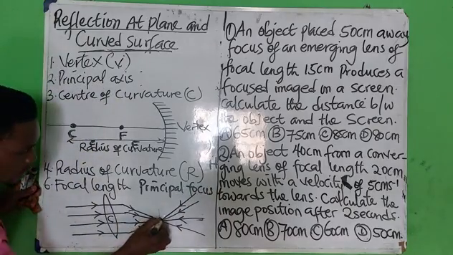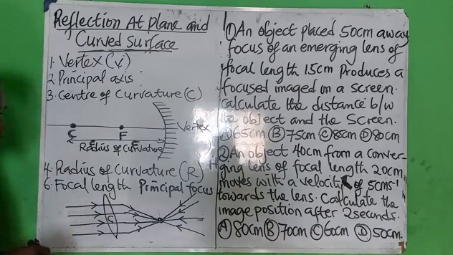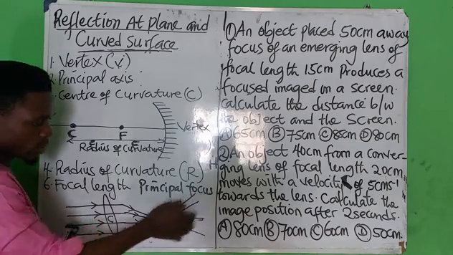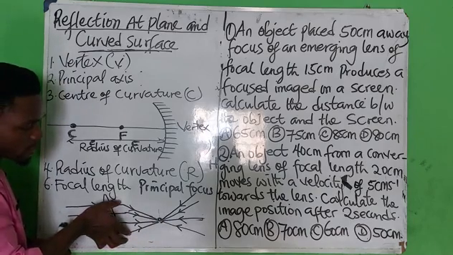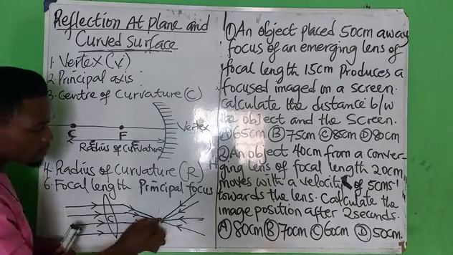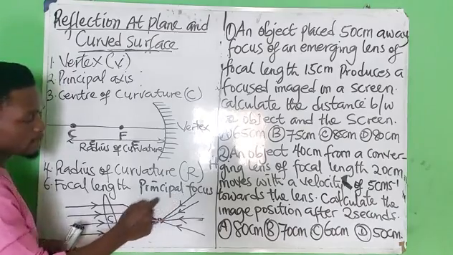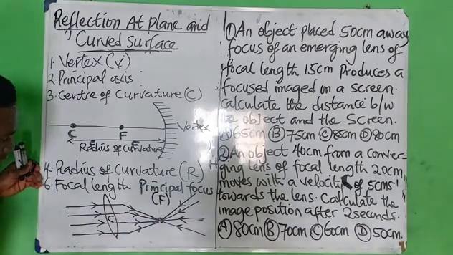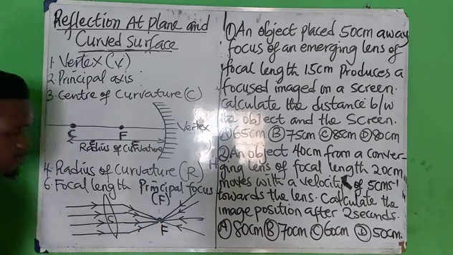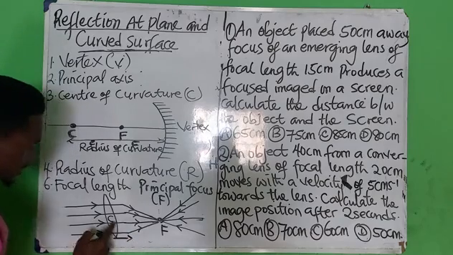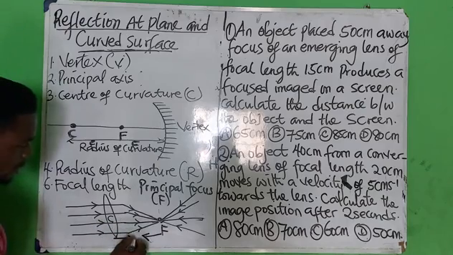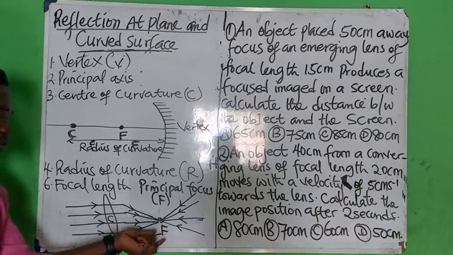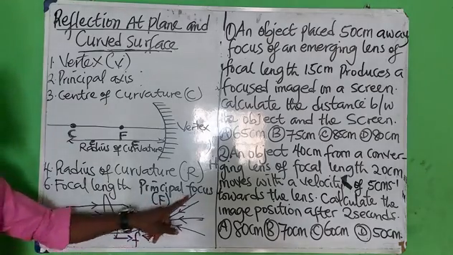Now this region, you see, these rays are coming from a very large source and they meet here. This region where the light rays converge is called the principal focus, known as capital F. While the distance between the principal focus and the center of curvature is called the focal length, small letter f. The region where rays meet to converge is the principal focus.